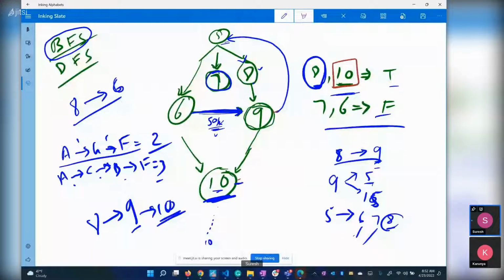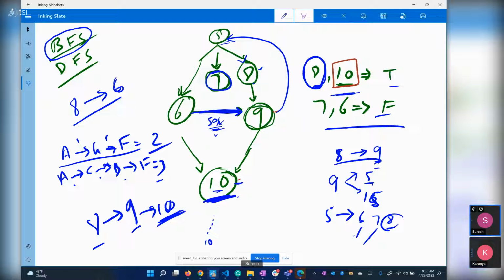So you don't visit all of the nodes in the graph. This is not normal traversal. Last time we started with traversal where you visit every node. Here we don't need to visit every node. We visit only the nodes from the starting point, which is 8, until you find a dead end. Basically, 10 is a dead end. You cannot go anywhere from 10, even though there are other nodes 6, 7, 8. So finally you stop here and say, okay, we are done. There is no path between 8 and 6.